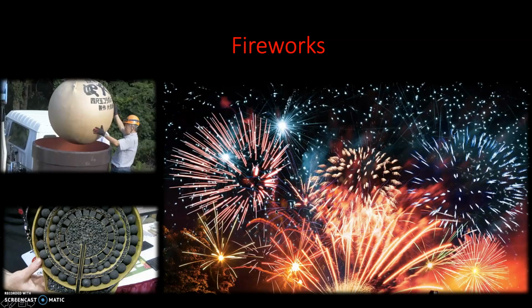Fireworks. Fireworks is a fantastic example of potential chemical energy being converted into sound and light. This is a massive firework shell right here, and this is what it looks like on the inside. There's explosive material in here, like gunpowder or something like that. And the fuse burns down, and then this middle part explodes. And depending on what types of elements you have in these metal blocks here determines what color they burn.